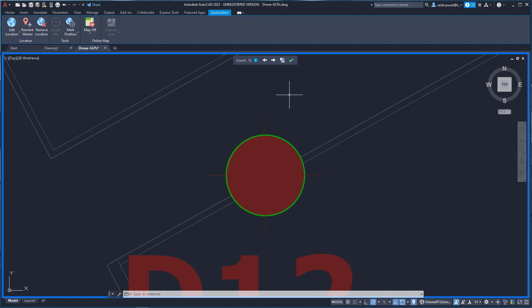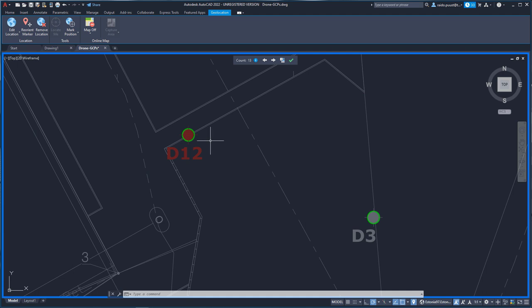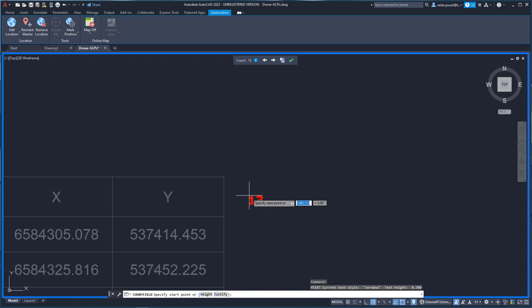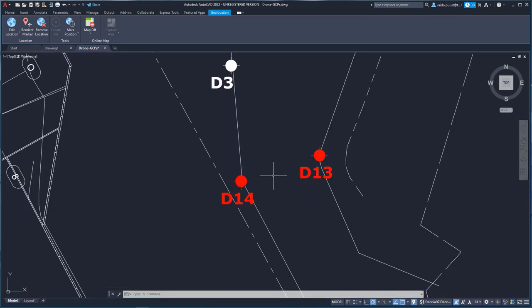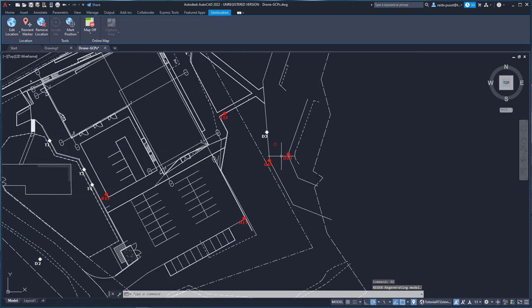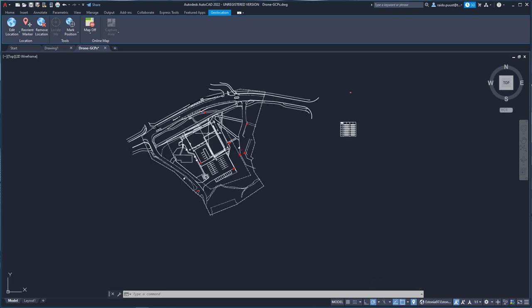And in addition, you can include this kind of field into your dynamic table, which helps to update once you add or remove similar objects from your drawing. So you have here an option, insert count field. I can click on it and then I can include this field to some of my tables. Let's put it just in some location right now. But let's do a quick update. For example, if I copy this circle, which is counted, to another location using the copy command, and then if I refresh my drawing using command regen, hit enter, I can see that now my count number is also changed. So in that way, you can do very basic counting very easily also in AutoCAD 2022.